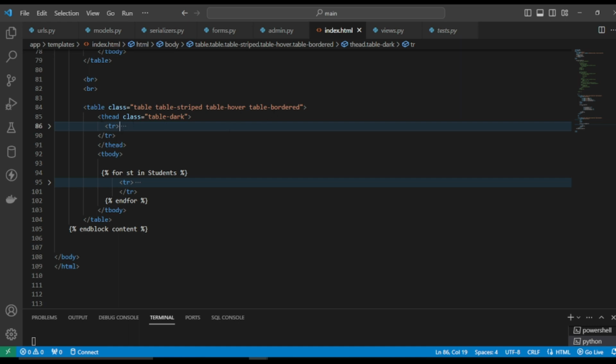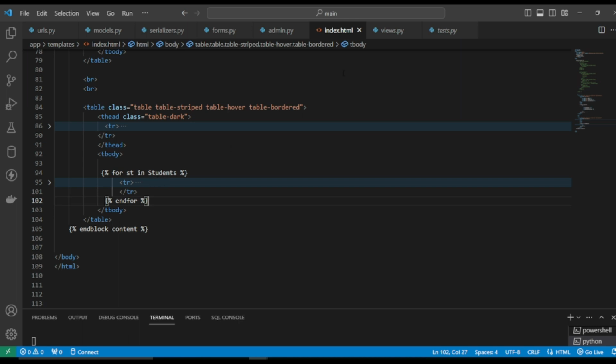We can make this table head by thead. You can say this button called the column. After that, we're going to make the body section for our table. So inside this tbody, or table body, you can make a for statement. So we have got this for statement, for st in students.